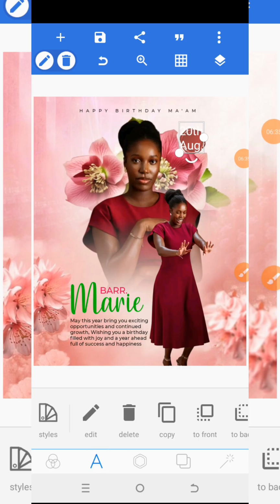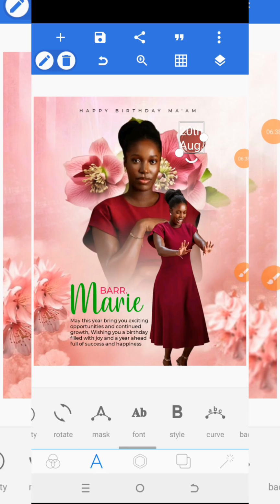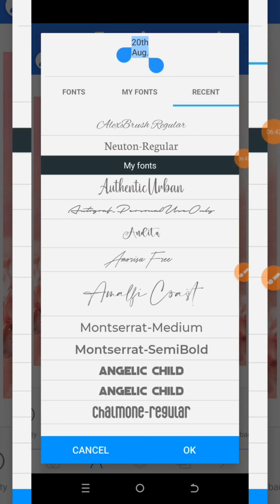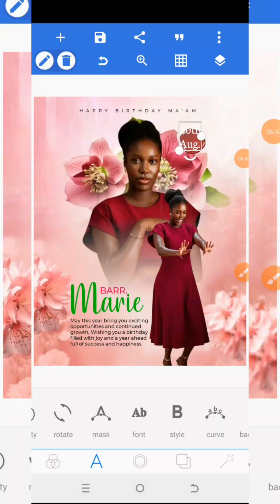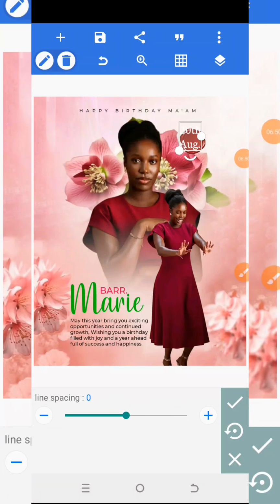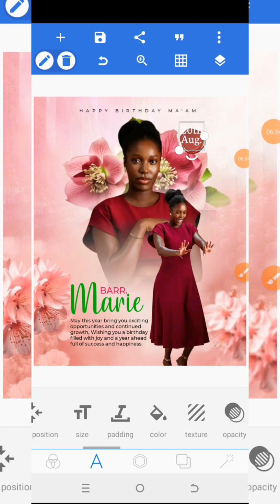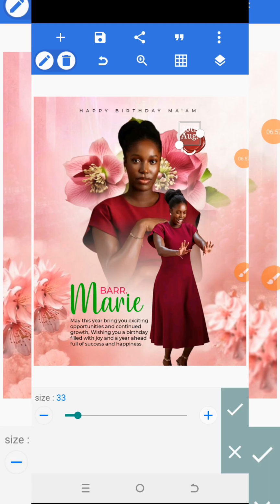So what are we going to do now? I will go to font here and then change the font. So I'll go to line spacing and then decrease the line spacing a little bit, and then I will decrease the size.